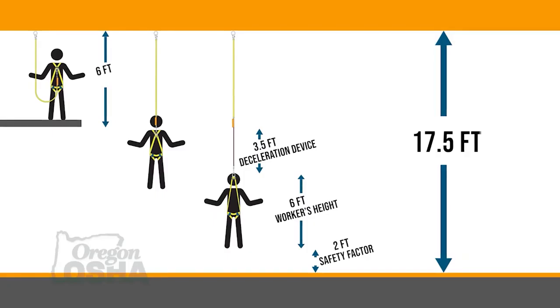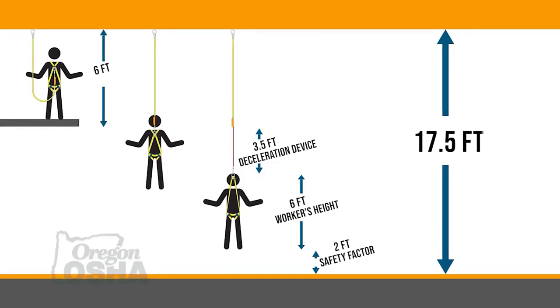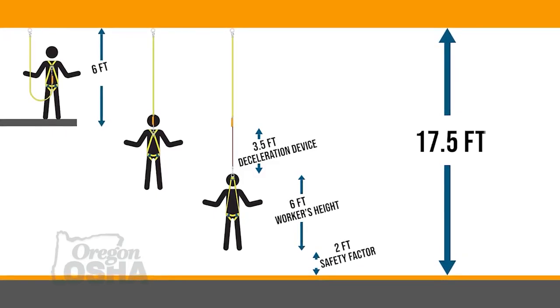But people don't think about it because what happens is everything else comes into effect. We have the shock pack, the height of the person, the stretch of the harness, the safety factor. So it can be anywhere from about 12 feet. If you're on a retractable, we could get you down to about 12 feet. But if you're on a 6-foot lanyard, it's gonna be close to 18 feet.